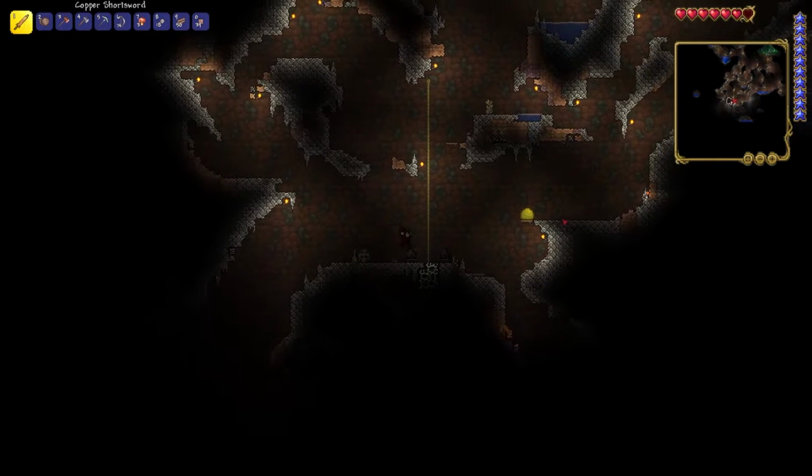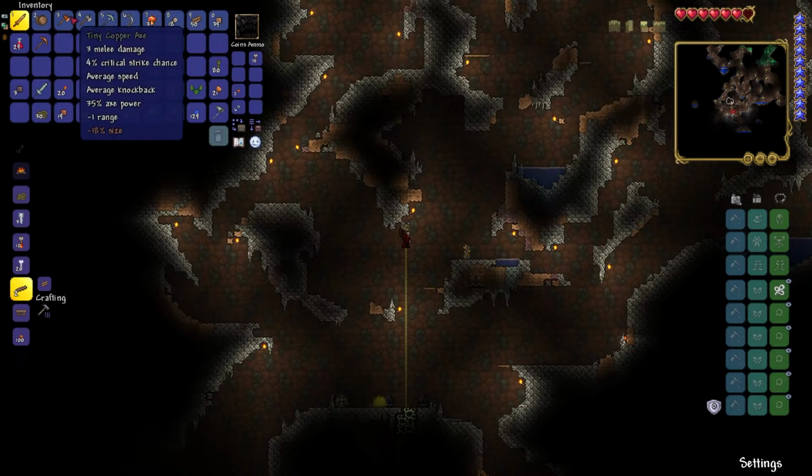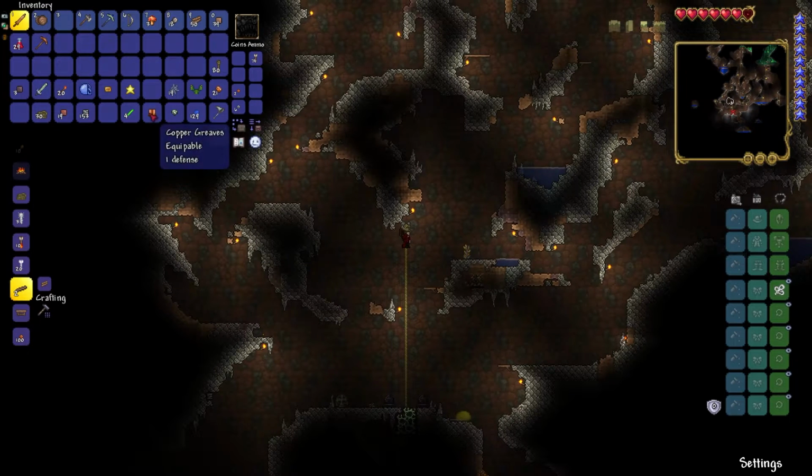Okay. I don't want to deal with you, so I'm going to be up here for now while I just sort all of this out. Let's get rid of that. Get my armor back, and such that it is. Sword. Pick, go down there too. Bow, there we go.